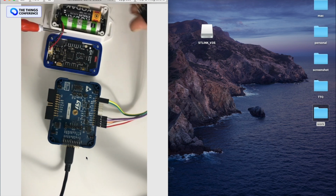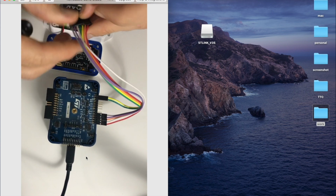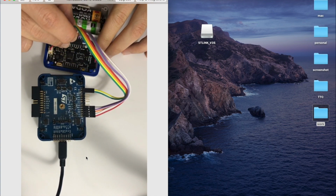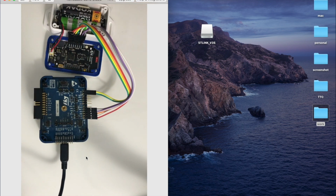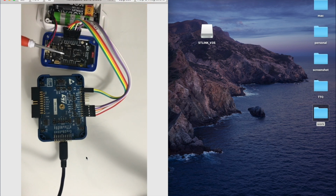So if I actually use that connector, for example, which is connected to the debugger, and I put it here so that we are actually connected between the debugger and the generic node, I should be able to flash the generic node using the debugger. And that is very important because now this is a production device whose application you can easily change in production using just a very simple interface.